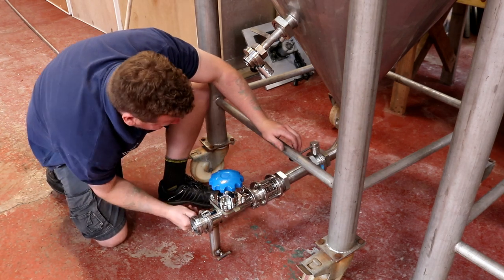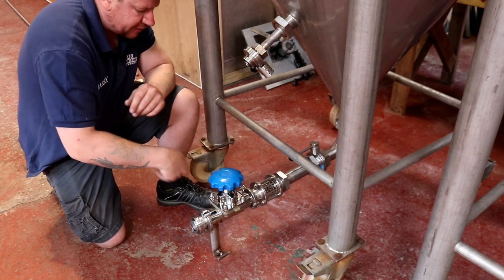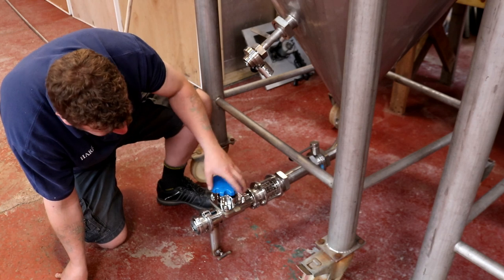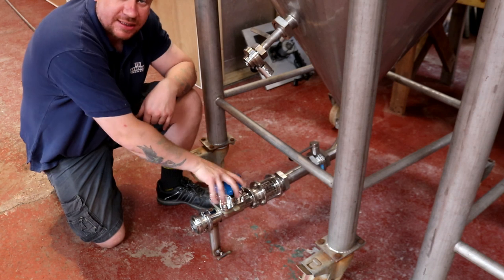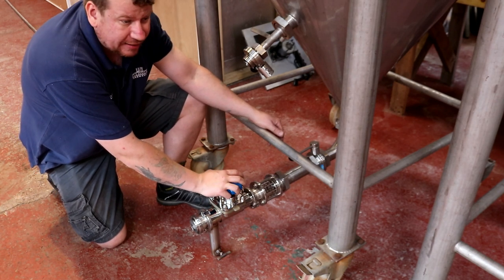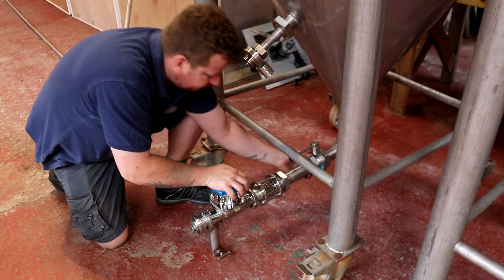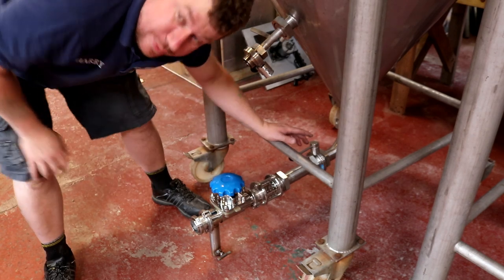So then we could open the valve and screw out the diaphragm and start to harvest yeast from the tank when indeed we get to that stage in the brewing process. And the reason I made this leg adjustable is because the tank's on the other side, the original tanks that we fabricated, I've got a slightly different valve height to this one, and sometimes the floor is a little bit uneven as well. So at least doing it this way, we can ensure that we're not putting any strain whatsoever on any of the elbows or the tank welds.